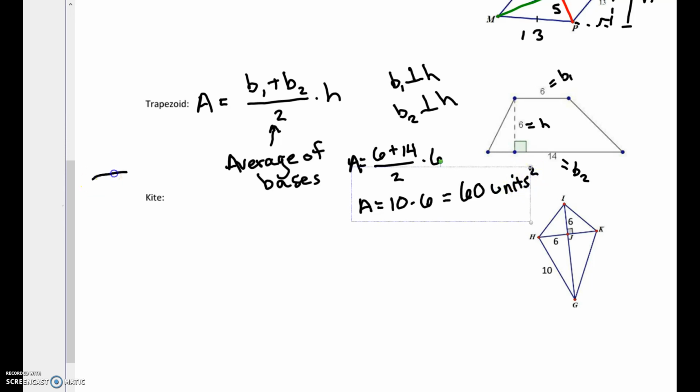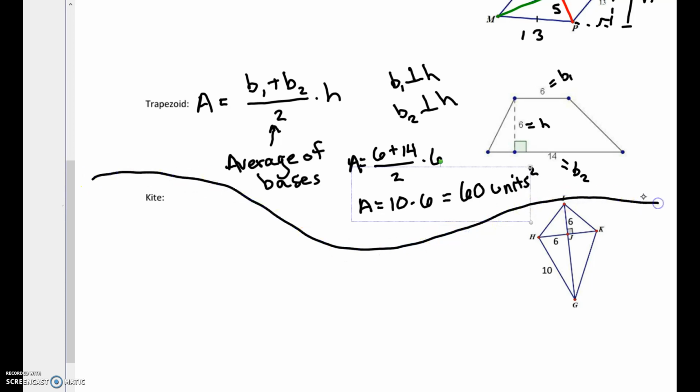All right, now let's talk about kites. You know, I just said before, we're about to see that rhombus formula again. Here's where you're going to see it in kites. The area of a kite formula is the same formula as the second area of a rhombus formula, that diagonal 1 times diagonal 2 divided by 2. They're the same formula. So we still need the lengths of both diagonals in order to find this. Well, if you look here, we know that this diagonal is 6 plus another 6, so diagonal 1 is 12.